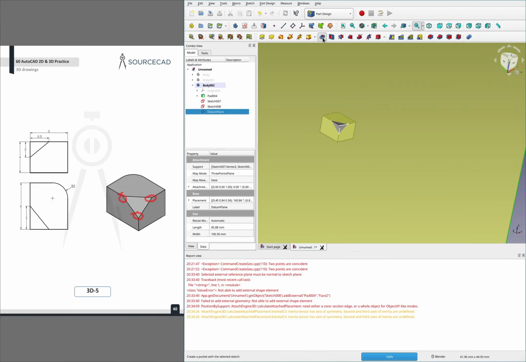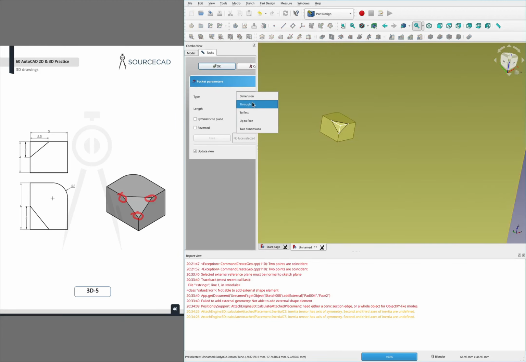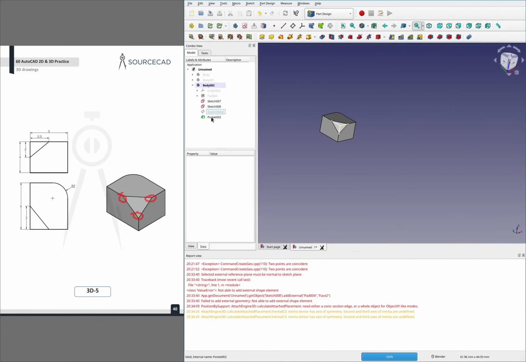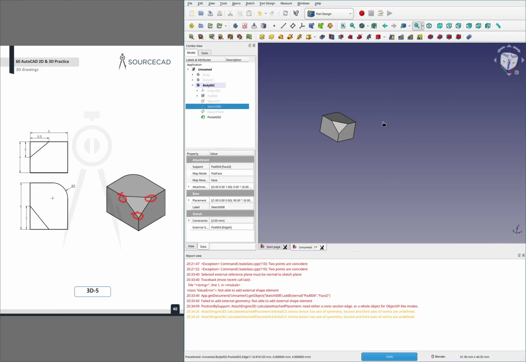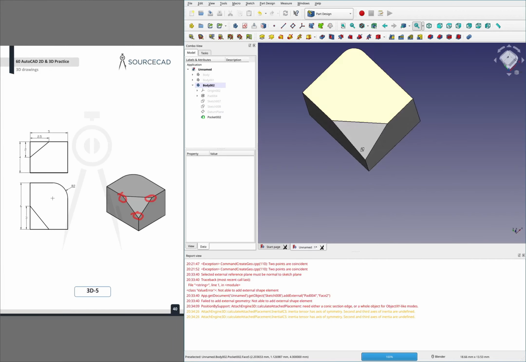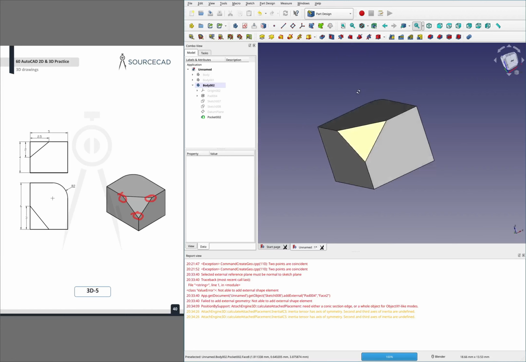Extrude cut through all. Alrighty. And then we come back, hide the sketches, and you'll see we have that shape. So not super complicated. It's just, you know, there's a little bit more to it than some of the other shapes.